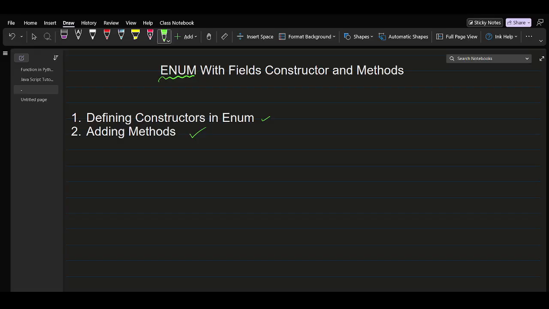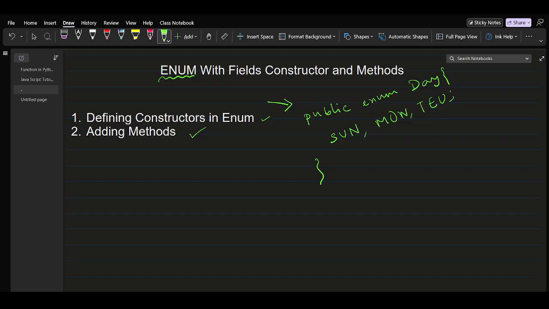So let's begin. Right now, in our previous video, if I give you a quick glimpse, we created one enum. Let's say I'm calling public enum, and I'll say that the name of that enum is Day, right? So this is the way I have created an enum. Let me give you a couple of enum constants. Let's say Sunday, Monday, and Tuesday, right? I'm just writing three enums right now, and I'm ending it over here.